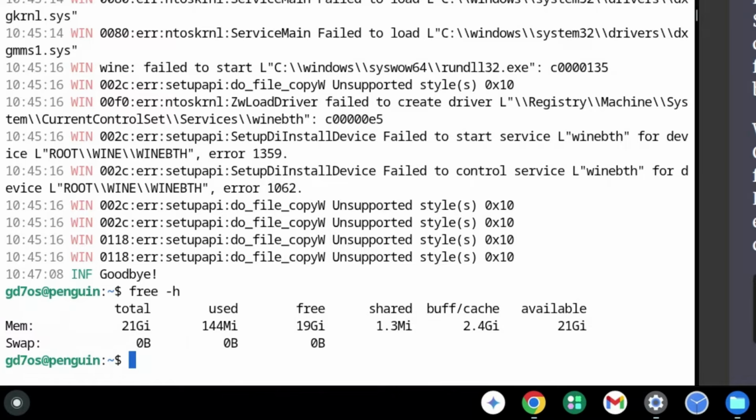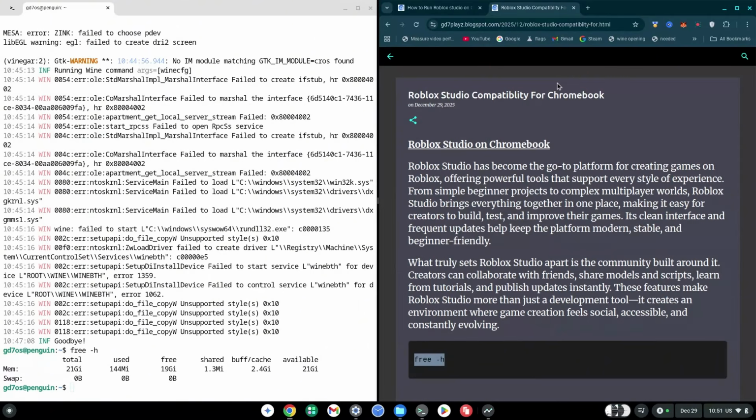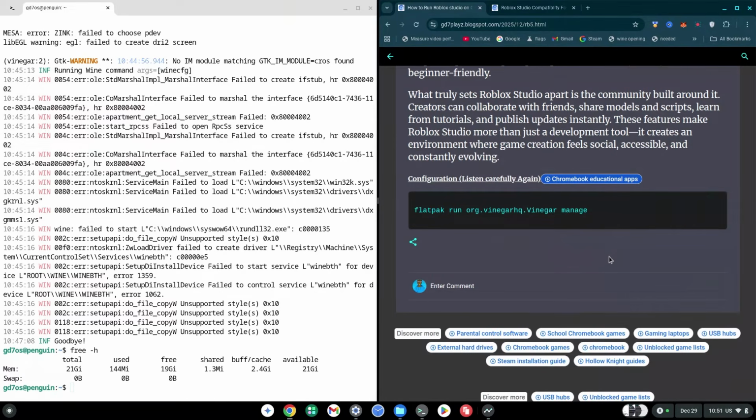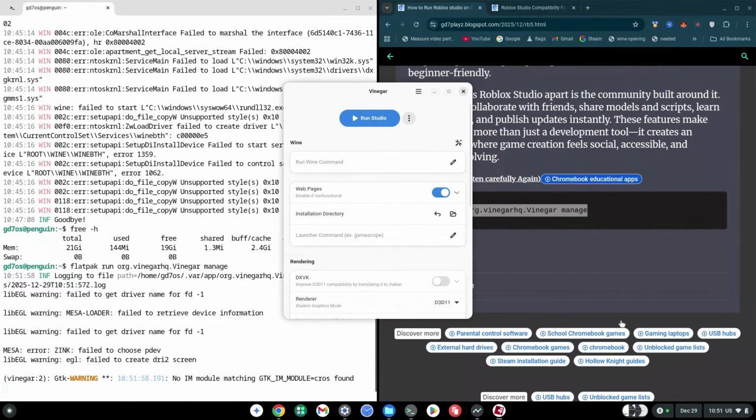However, for some of you, you might still be able to get Roblox Studio to work regardless of having just 4 gigs of RAM or having 2.8 in your terminal. And so either way, we're still going to test this out. Now, go back to the previous site, and then copy the code that we just copied from link 5, and then paste this right here with the manage stuff. Once you've done this, click on Run Studio.